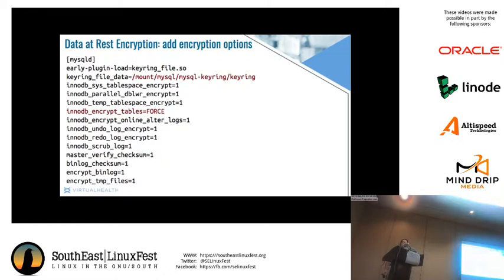If I cannot restart the MySQL server, maybe because we mount the keyring file outside, and this is a good option, here in my example I use the mount point. So we can create some script that will start MySQL and unmount, because when MySQL is started, it doesn't need this. It's all in memory. So we can unmount this partition so the key will not be available. If I try to restart the server, it will fail to start because it will not find the keyring file.